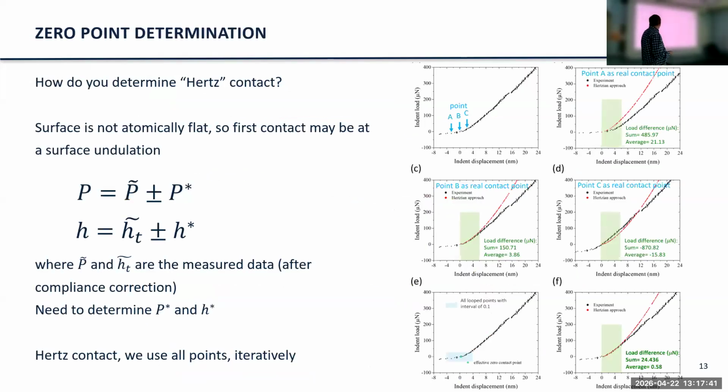The next problem you have is, when did you really make Hertzian contact? The surface won't be perfectly flat. It'll have some undulations and things from contact. So a lot of work has gone into determining where the true contact point is here. And Shuheng did a lot of work on this, doing different types of regressions and analysis to determine the true contact load and displacement, and any offsets that we need to apply to the data. And the results are actually relatively sensitive to getting this first contact point well defined.